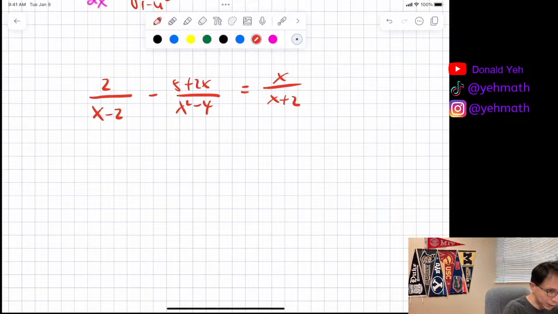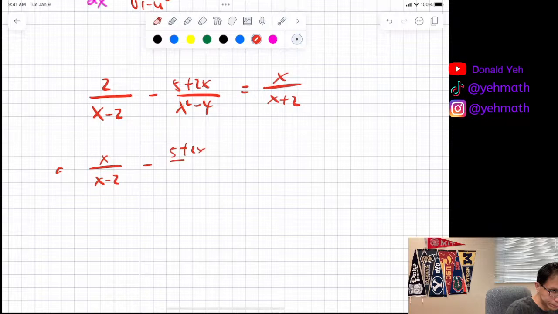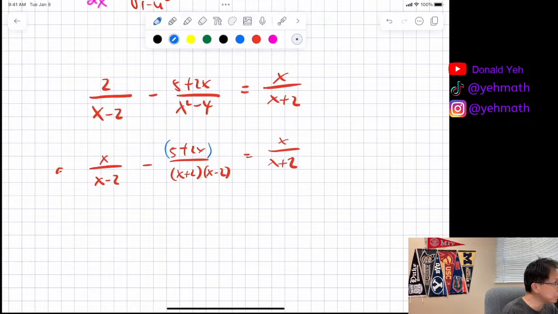Now, for me, my first step, I even told you, factor everything. If you factor everything, you will see that it's a lot easier. And that's going to be x plus 2 and x minus 2. Now, equal to x over x plus 2. One thing I will tell you, you have to write down parentheses right here. Every numerator and every denominator has its own parentheses.